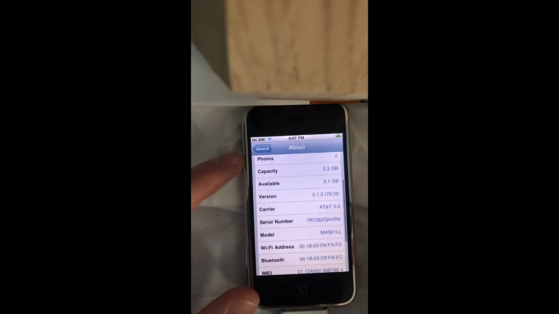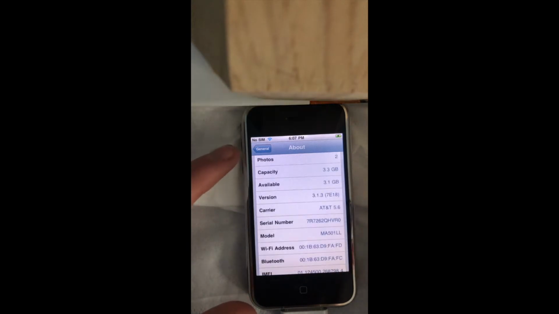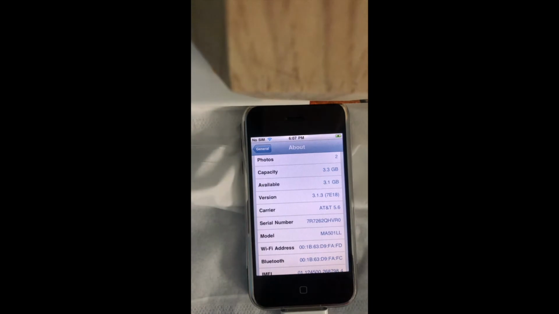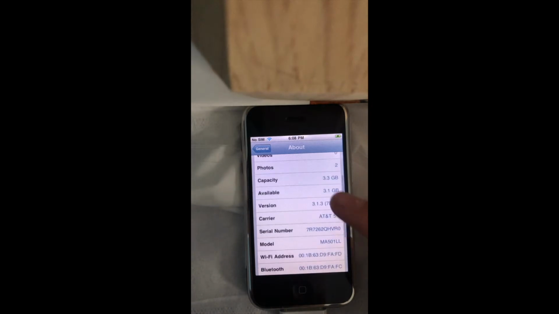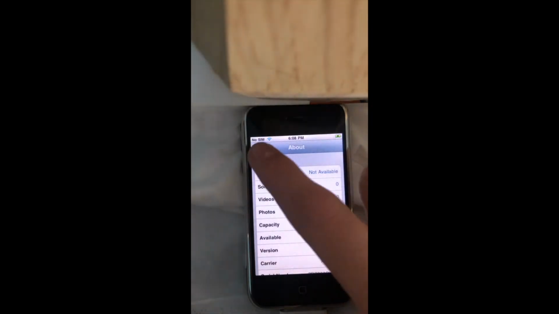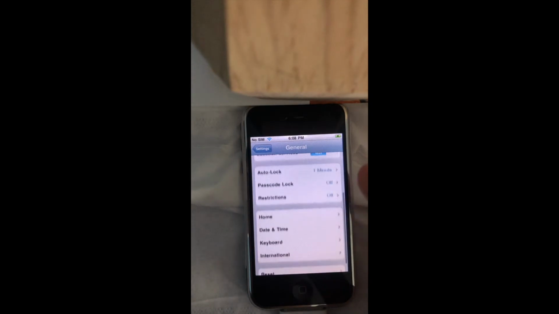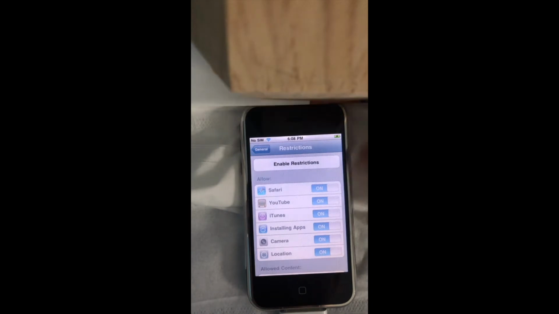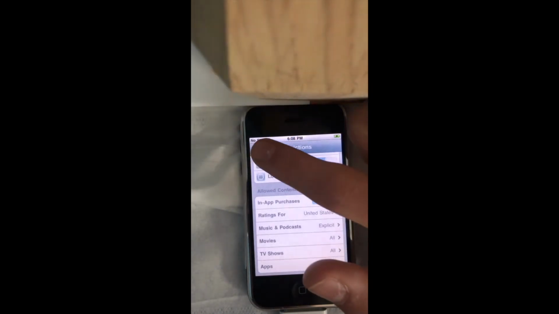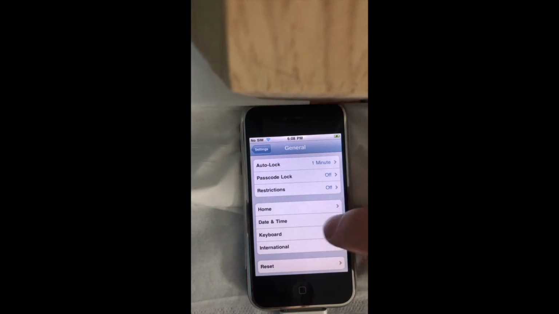Okay. So basically, the modem in here is an AT&T 1.0 chip for iOS 2, but this is how much the character got updated in the settings. This is iOS 3.3. The modem network is not available right now. So we're gonna go on here. You have auto lock, passcode, your restrictions. I wonder what that is. Okay, so you can enable restrictions on this kind of stuff. So this is kind of like very early parental control with restrictions.